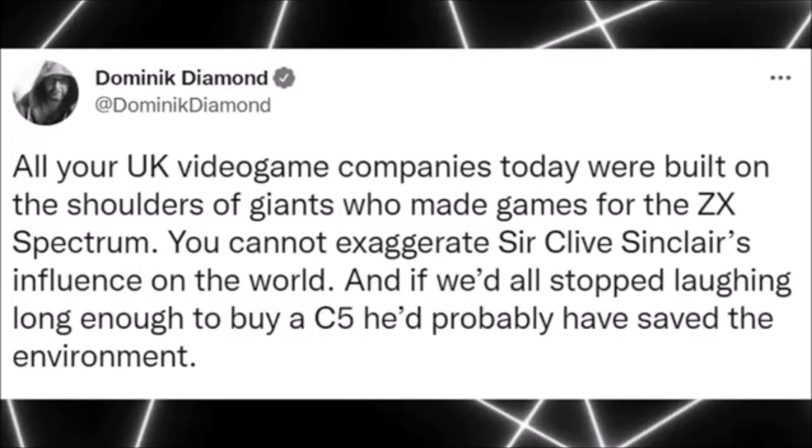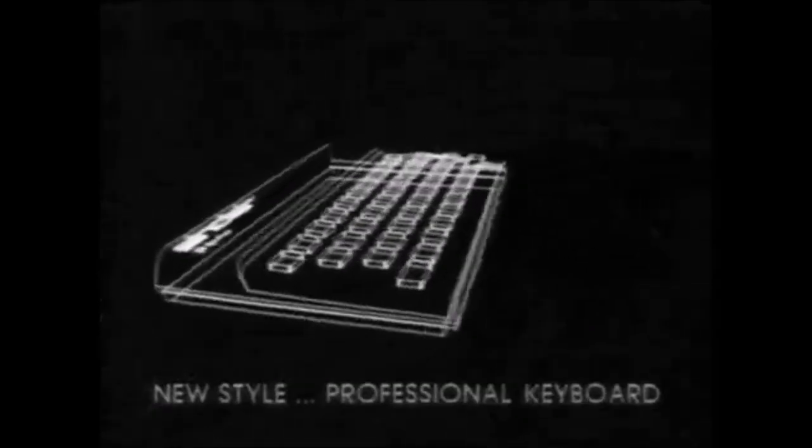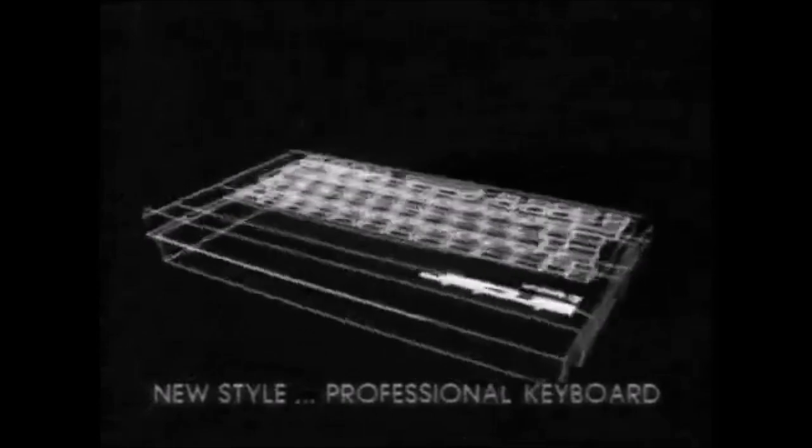As back in the 80s, Sinclair was a household name here in Britain, and his company introduced an entire generation to home computers with his range of affordable home micros. From the kit-based ZX80, the ZX81, of course, the legendary ZX Spectrum range of machines, which sold an estimated 5 million units, Sinclair introduced many people to computers for the first time, and video games and programming, and helped to kickstart an entire industry here in the UK.